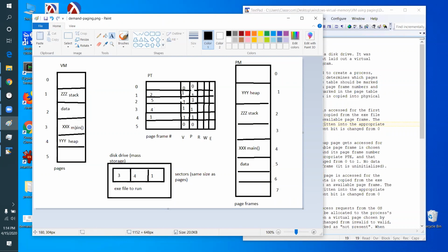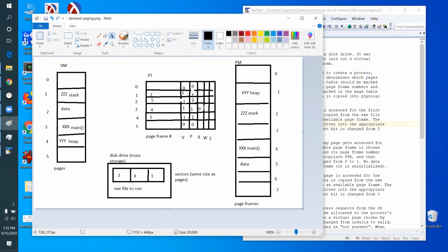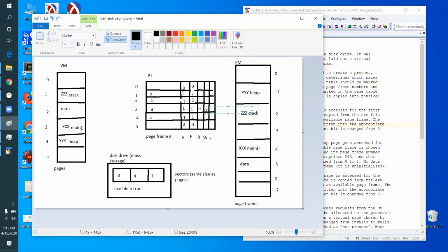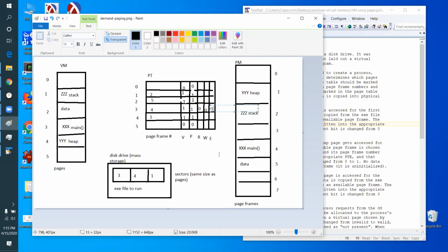Page 3 is the main method. That's executable. So page 3 should be marked as not readable, not writable, but it should be marked as executable.